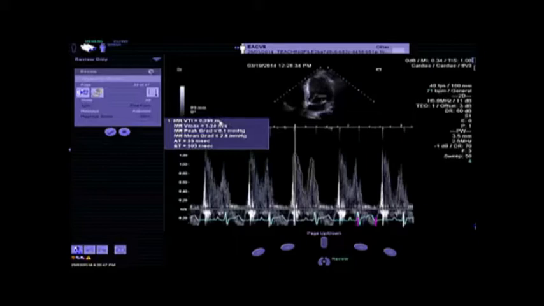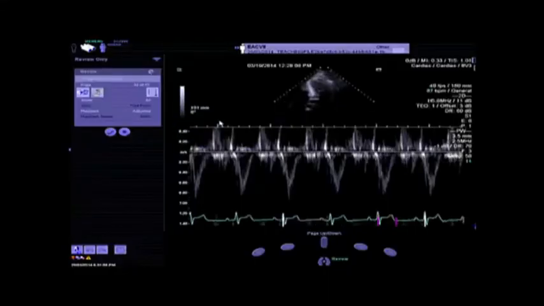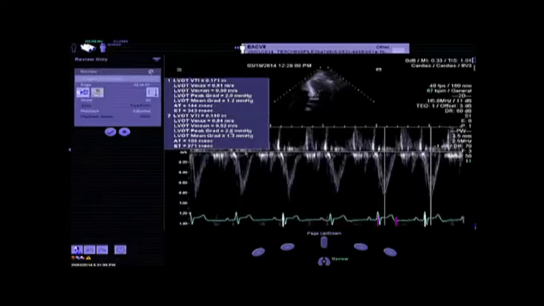Why? Because we will compare this with the time velocity integral of the LVOT flow. And let me check to have the LVOT flow now. And here you have the LVOT flow, and we will measure the time velocity integral, and we have here the measurement of the time velocity integral. So meaning when we do the ratio of the mitral TVI and LVOT TVI, we have more than 1.4. That is in favor of severe mitral regurgitation.